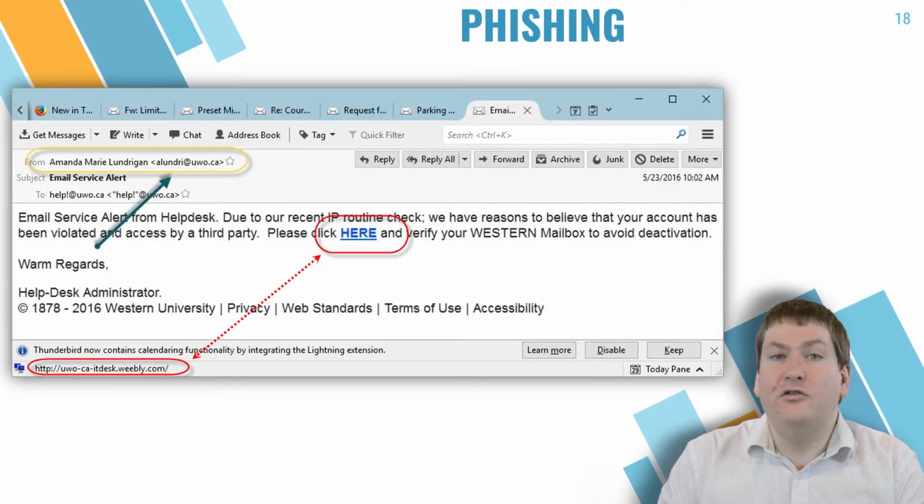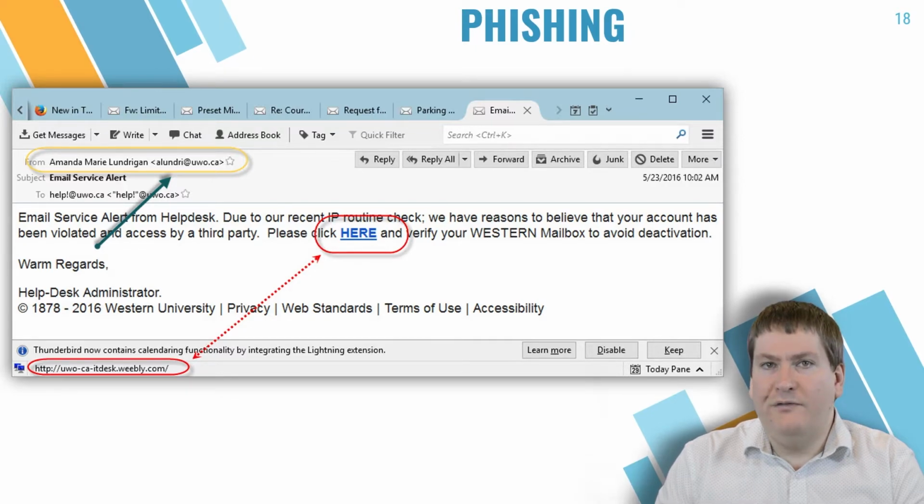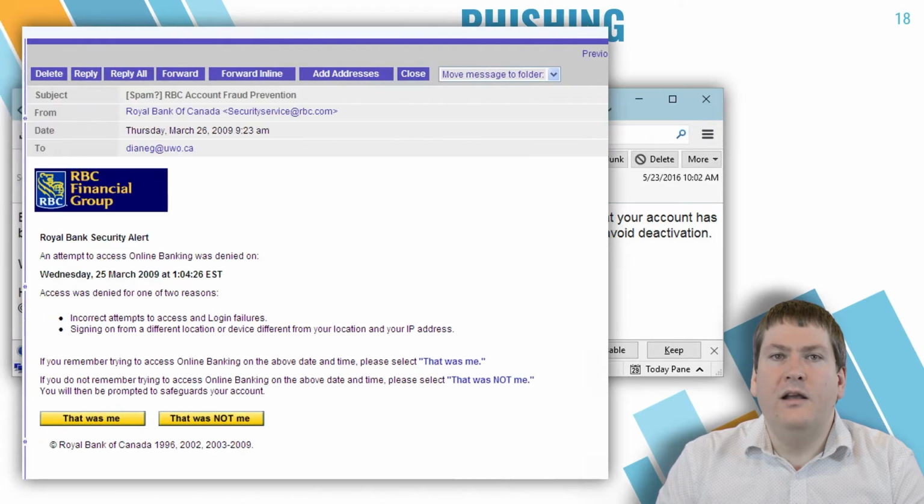So why are attackers trying to steal your login? Well, there could be a number of reasons. They might want to access your email account to send spam or more phishing emails, or they might want to access your email because that will allow them to access other services by using a password reset email. In some cases, phishing emails will be for a service that's more important, like a bank account, which could do some real damage. Here we see a phishing email that targets RBC, a large bank in Canada. Either button would take you to a fake login page that would steal your account information.